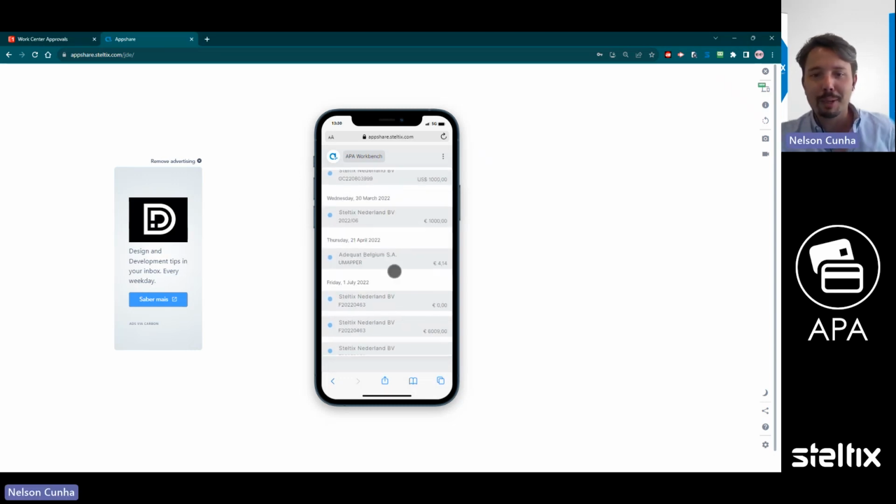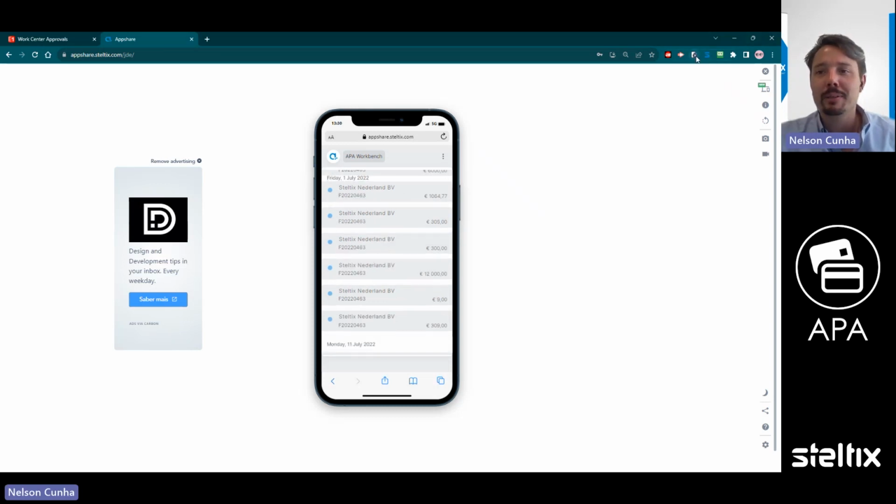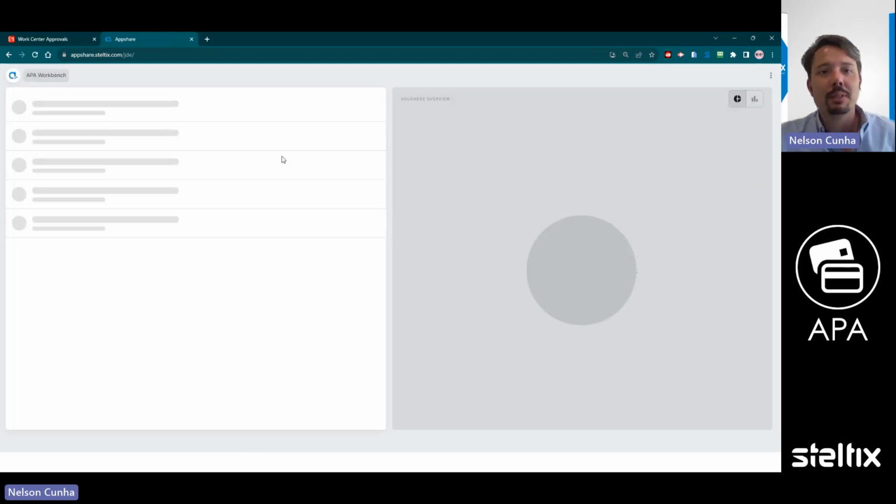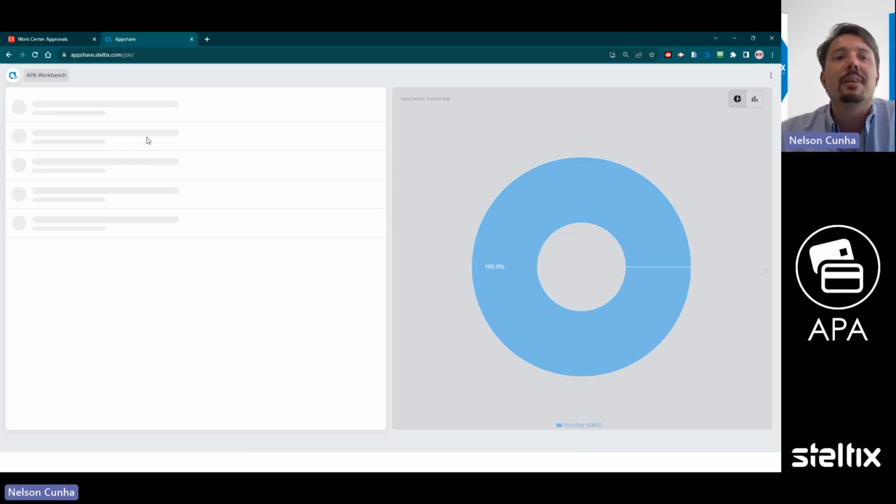So there are no longer any excuses like, I'm not in front of the laptop. This is how it looks on a mobile, on a desktop, or on a tablet. A bit more information as the screen is wider. And I can also check, of course, the PDF. Let me just click on one of them.